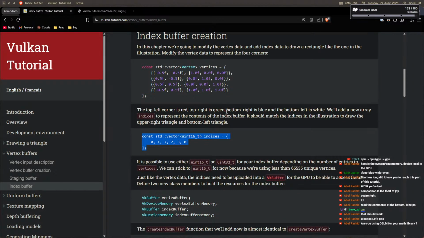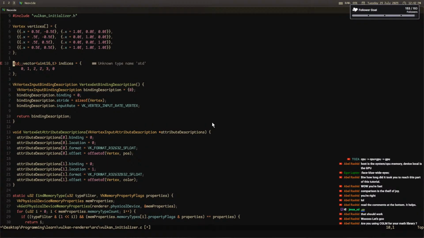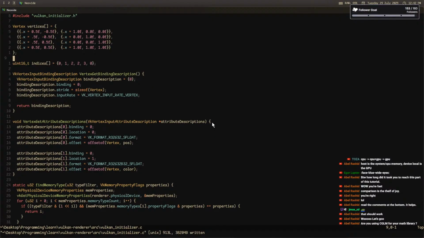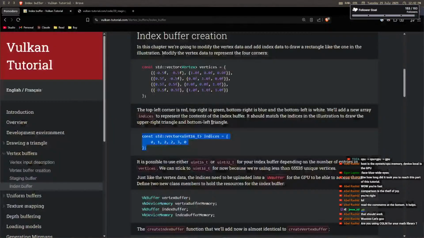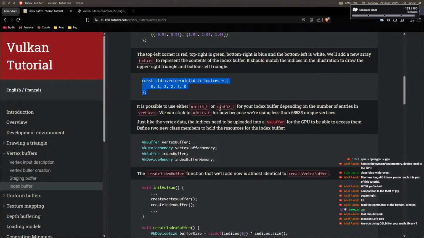And these are the indices. 0, 1, 2, 2, 3, 0. It is possible to use either uint16 or uint32 for your index buffer depending on the number of entries in the vertices.